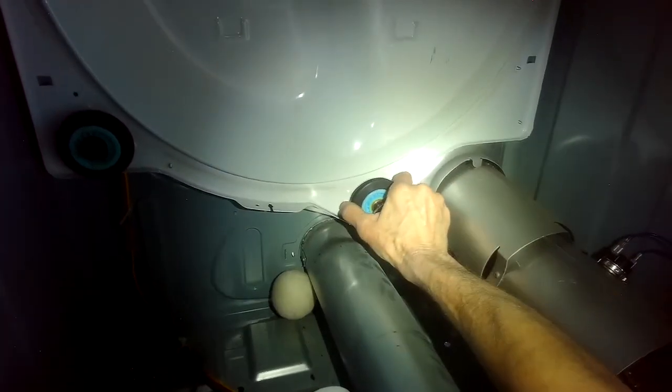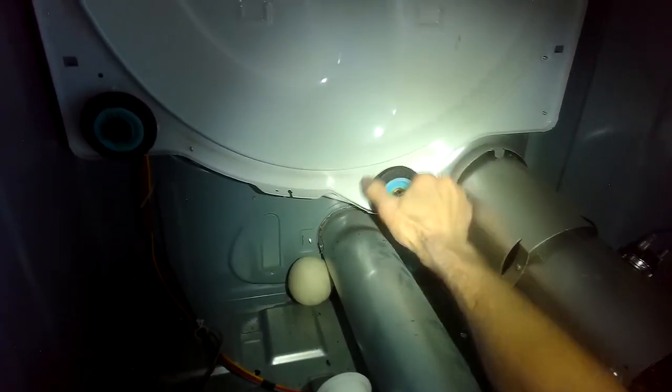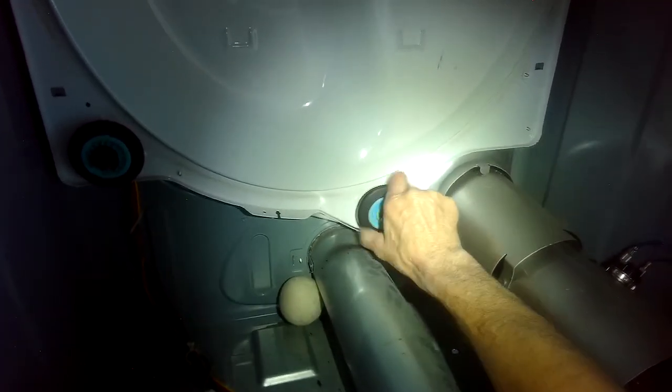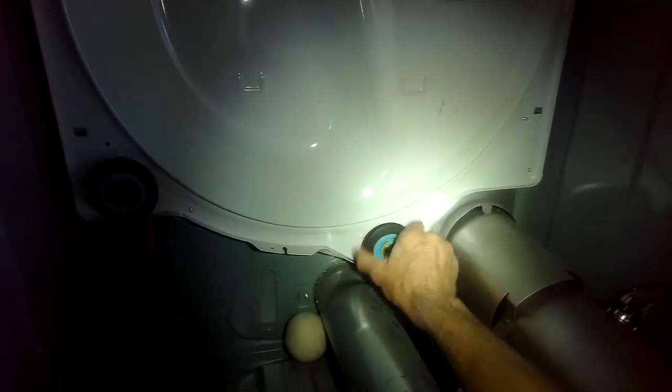This wheel, you can't even turn them. It's like seized up. You have to use a tremendous amount of pressure to get this thing to move. So, we're gonna replace all four of these, the two in the back and two in the front. But this is the one that was making all the noise.